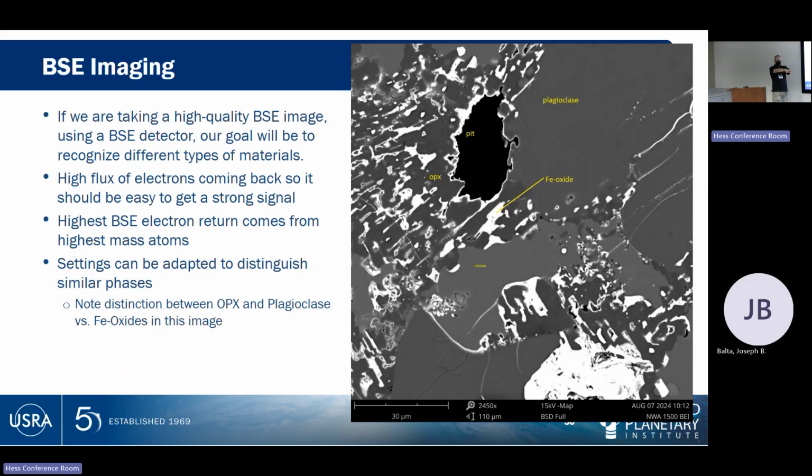So we put our detector almost in the path of the beam so that we get the strongest signal coming back up. And the response in that case is effectively a look at the average Z number of the material. So in the image we saw earlier, you're looking at highest BSE return in the highest Z number materials.